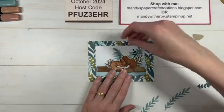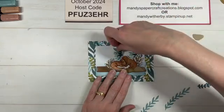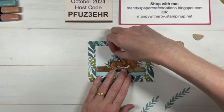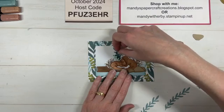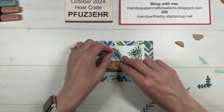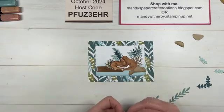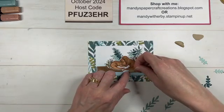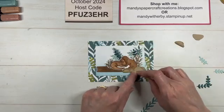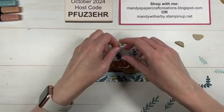So what's everyone thinking? Are you liking this? There's lots of little pieces. I love the sets that have lots of little pieces in them that you can play around with. Makes it really fun. So, oh, Amber said very cute. Thank you. Oops, my little rocks here want to keep sticking to my fingers.